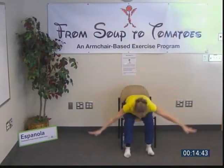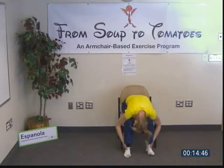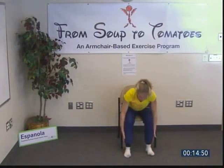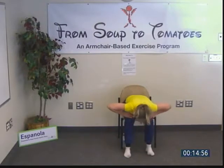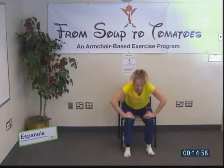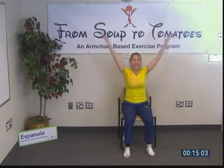Swan Dive all the way down, release your head fully down, inhale up to halfway or a neutral spine, exhale deeper forward fold, then inhale reverse Swan Dive or press yourself up, returning to mountain. We repeat again: inhale crescent moon, exhale to the other side, inhale reach, exhale Swan Dive down, all the way down releasing your head fully, inhale up to a neutral spine, exhale deeper forward fold, inhale reverse Swan Dive up.